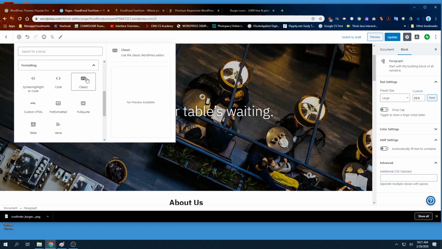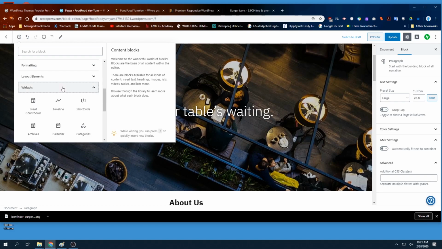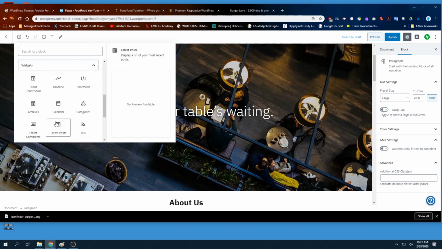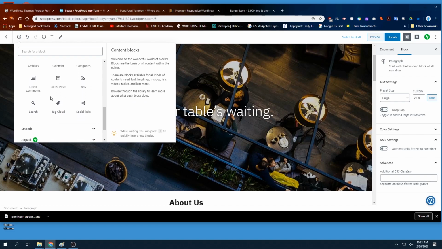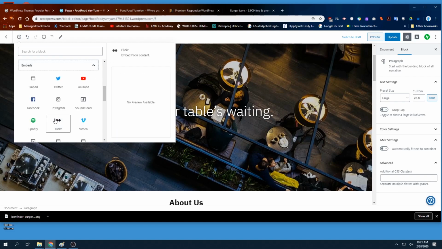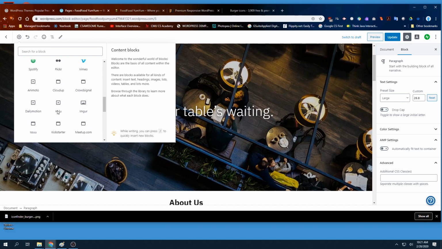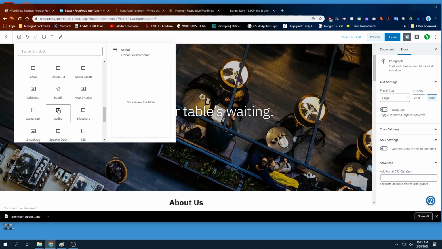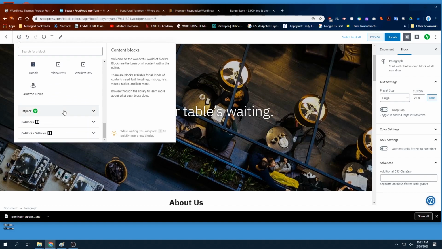Classic WordPress editor. So this is the old version. Let's see, widgets. We'll talk about widgets a little bit later. Nice. Again, I'm getting a new look at this after a long time of being away from WordPress.com. And in embeds, you can put in a YouTube. Oh, look at that. They do it for you. SoundCloud, Spotify. Wow. Okay. So instead of embedding it using HTML code, looks like you can do a lot right here. Nice. So I want you all to experiment with these and populate your page as needed.